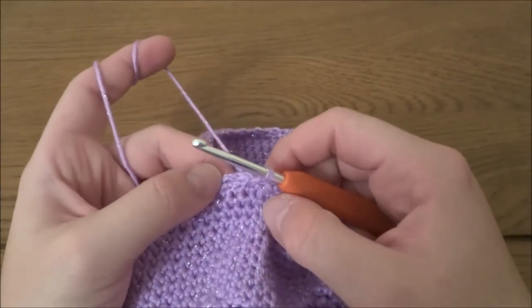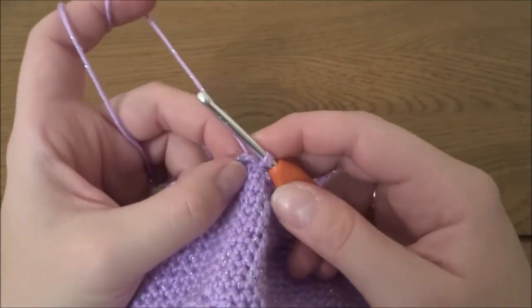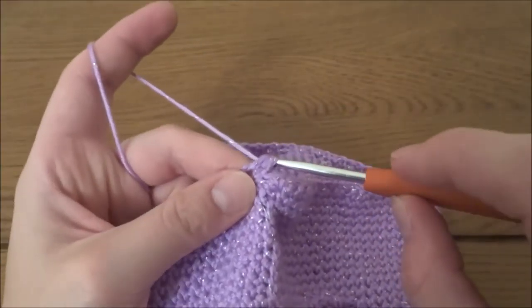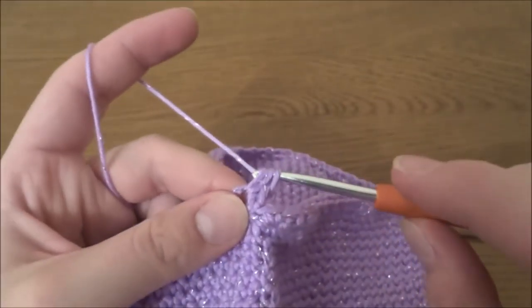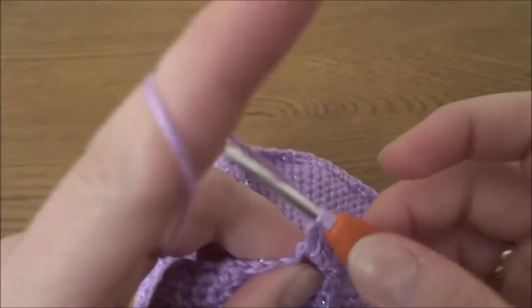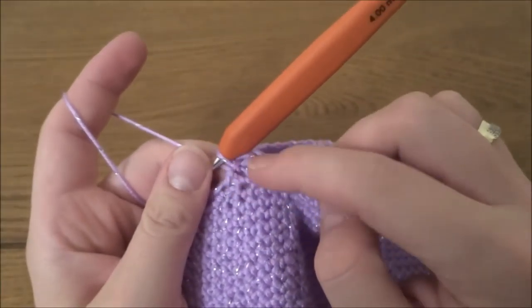At the end of our row we need to work a slip stitch into the first single crochet. Now we should have chain one. Into the chain one we will work three double crochets. One, two, and three, and into the single crochet you need to work a slip stitch. So we've done a little shell.